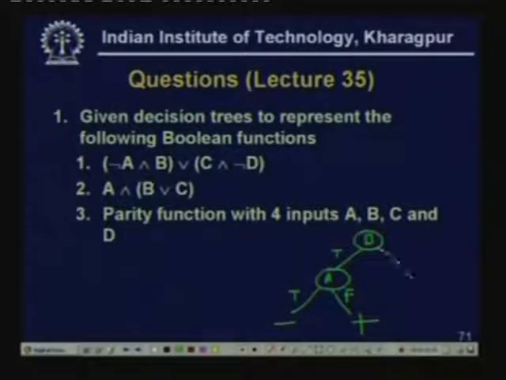If B is false, then we test on C. If C is true, then we test on D. If D is false, it is positive, and so on. So, we can build the decision tree corresponding to this function. I just leave it to you as an exercise. What I will ask you to do is take the same functions and try to represent them using a neural network, initially using a perceptron, and if that fails, by using a more complex network of 2 layers.